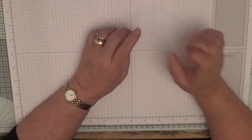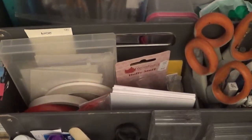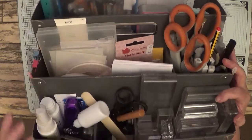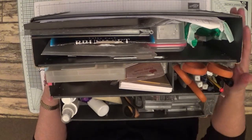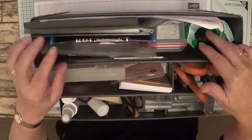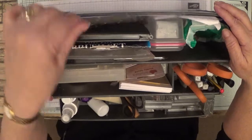What do I have at the side of me where I keep picking things out? Well, I have, I don't know if I'll get it on the camera, a desk tidier. So I'll tip it up sideways. Yeah, it is made of cardboard, and it is sold in IKEA for, I think it's $7.95. You get them in different colours. This one's grey. It has a big section at the top here. As you can see, I've got my paint brushes, my stamp positioner, my foam pad, scrap papers, my toolbox, as I call it, and my wet wipes. And a bit of acetate.